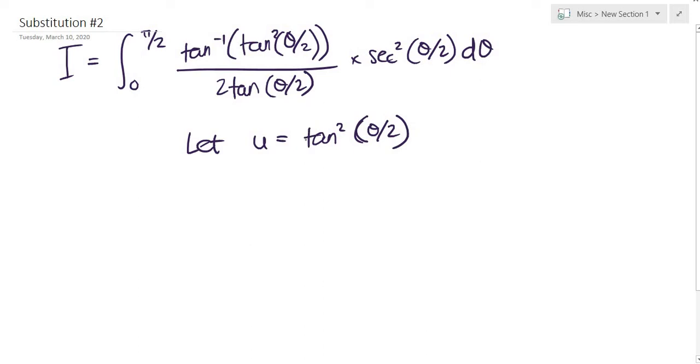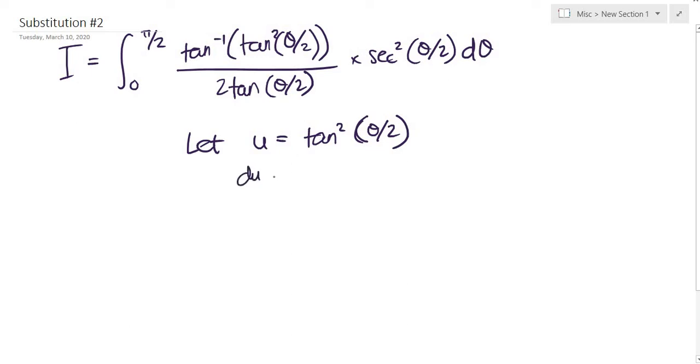That's because if we take u equals tan theta, we'll have u squared in the argument of the inverse tangent, and it would be wise to avoid a square in the argument of a function in most general cases of integration. And you will see in a minute how helpful this is.